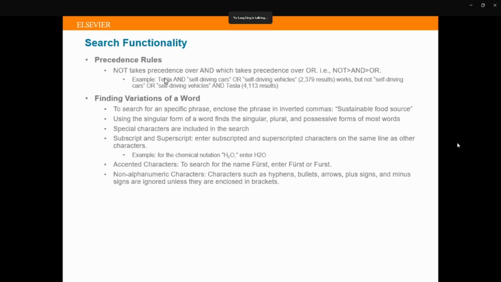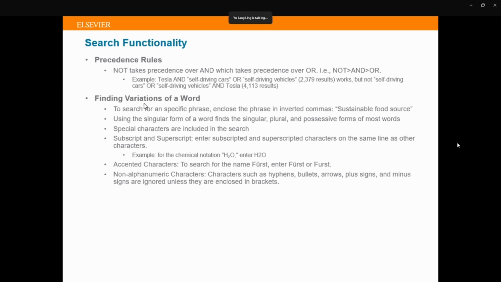So for instance, Tesla AND self-driving cars OR self-driving vehicles, okay, AND takes precedence over OR, but not self-driving cars OR self-driving vehicles AND Tesla. So in the right precedence, you will get Tesla AND self-driving cars, or Tesla AND self-driving vehicles.